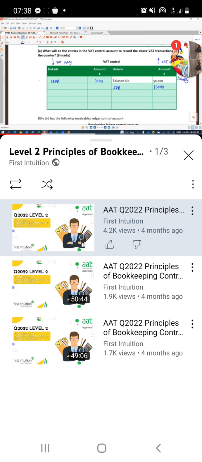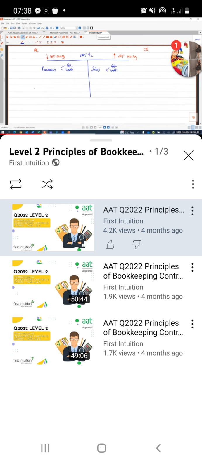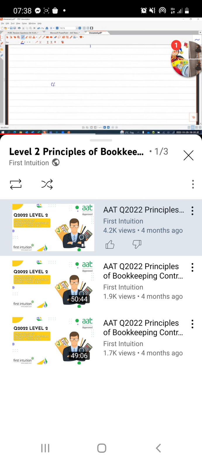When you make a payment, let me just remind you how you would make a payment. You would credit your cash account, let's say with £120. You would then debit the purchases, so the cost of the goods that you've actually bought, with 100. And then you'd say, but actually you've made me pay 120, so I've had to pay for the goods and I've had to pay for the VAT as well. So because I've already paid it, I can now reclaim it. So I need to put it on the debit side of my account.